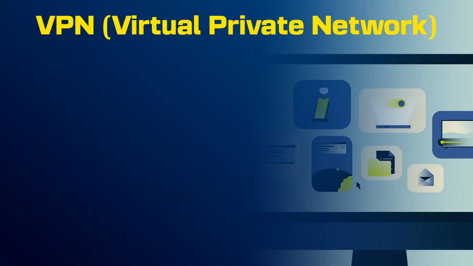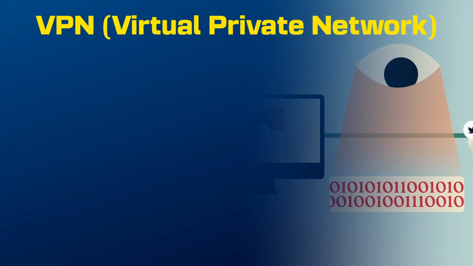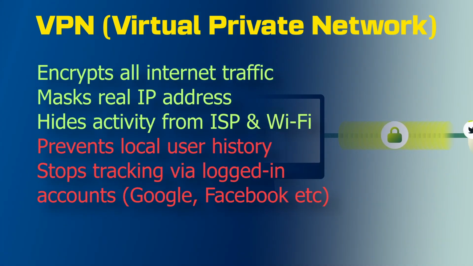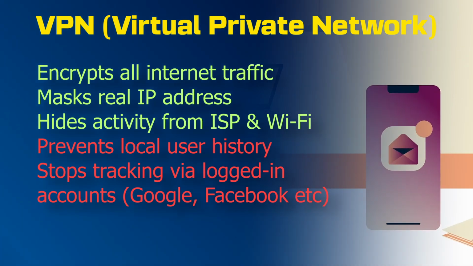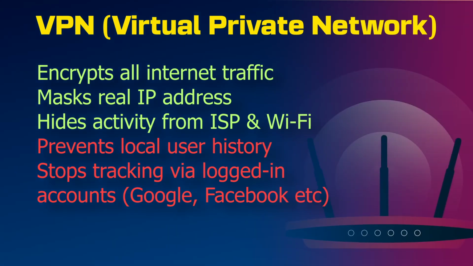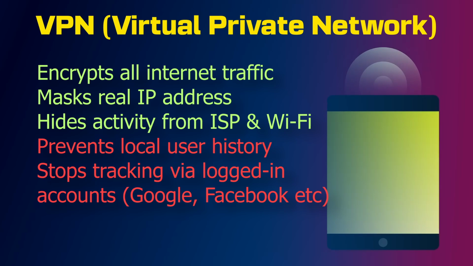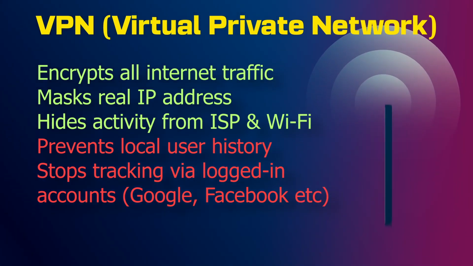To hide your network traffic and mask your identity across the broader web, you'll need a virtual private network or a VPN. A VPN creates an encrypted tunnel between your device and a secure server, substituting your real IP address for one owned by the VPN server. Bottom line, Incognito protects you from people sharing your device, whereas a VPN protects you from people watching your network connection.